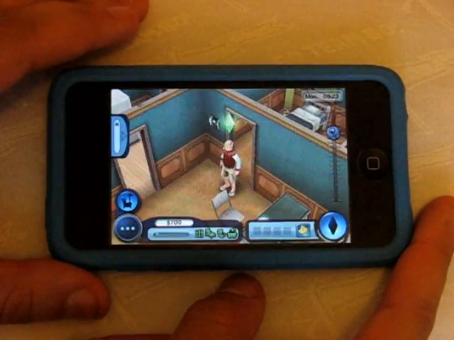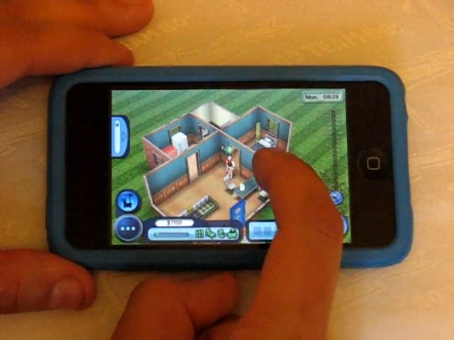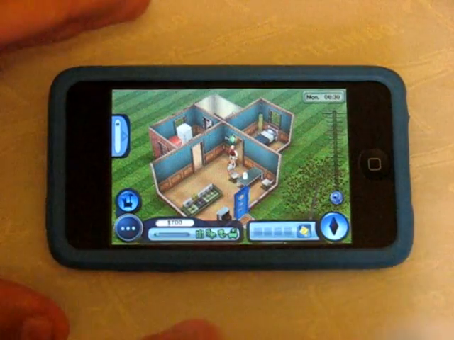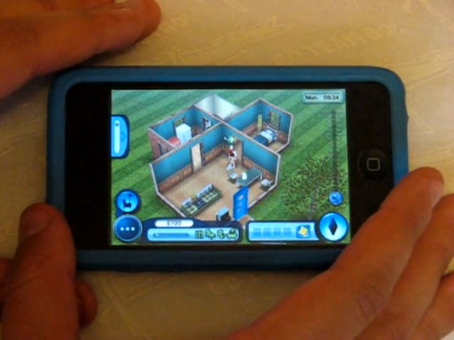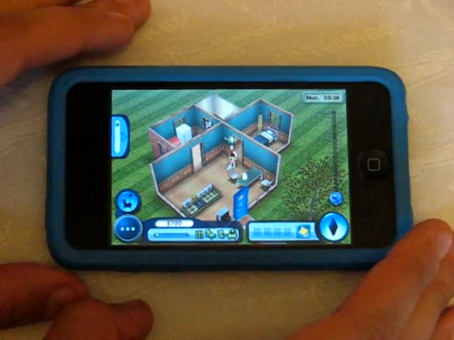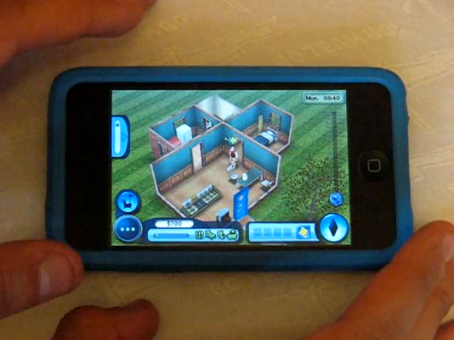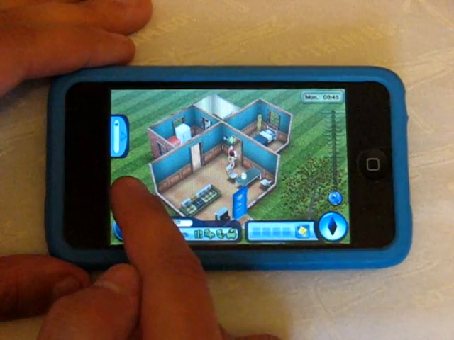You cannot build your own house structures in this application. This is the first one that you get started off with. As you gradually go on and you start spending more money to upgrade your house, once you've unlocked that feature, the houses just get bigger, more rooms do come out, and that's pretty much it. You really can't build any wall structures or anything like that, which is kind of a downer, because that has been one of my favorite things I've seen so far throughout the Sims series.